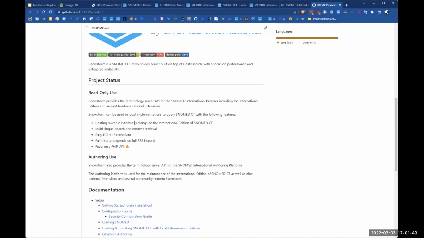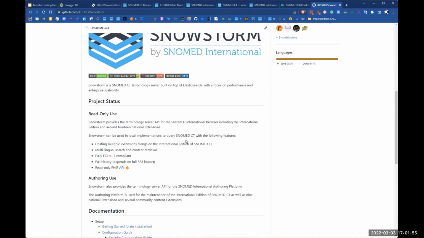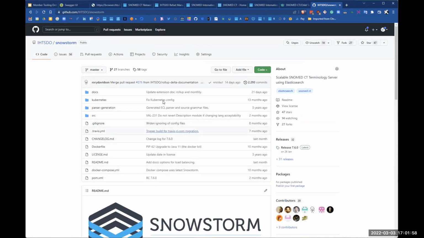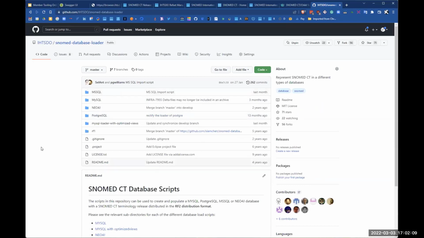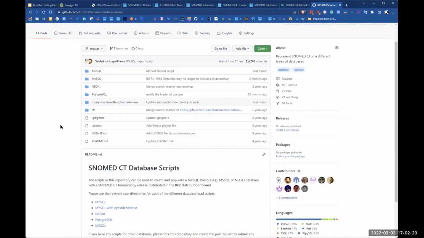I'm asking in case I don't use this browser from GitHub, and I just want to write my own version. Can I do that? Yeah, absolutely. What we have here is a load of database loader scripts that you could use. Once you get the RF2 files, this repository will show you how to do it in MySQL or Neo4j or Postgres. So these scripts convert this data into any of these formats, Neo4j or SQL. Correct. And I can use that standard format myself. Yes. Okay. Thanks a lot. This is very helpful. Thank you. No worries.